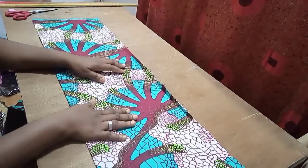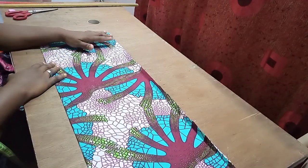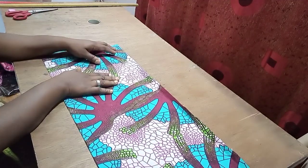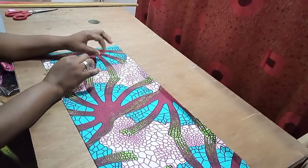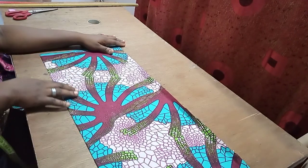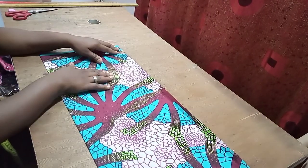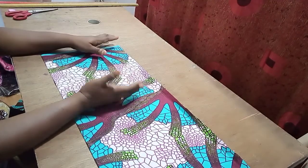Okay, and when it comes to this, each piece has a width at the lower part you should be working with. Okay, so I'm trying to explain this especially for the beginner so that you understand it. It's nothing difficult at all. So each piece of these three pieces each for the front and back, each piece at the lower part has a width of your choice you want to work with. It could be 18, it could be 20, it could be 22, it could be 24, depending on how full you want the lower part to be. And in some cases also, depending on the amount of fabric that you have.